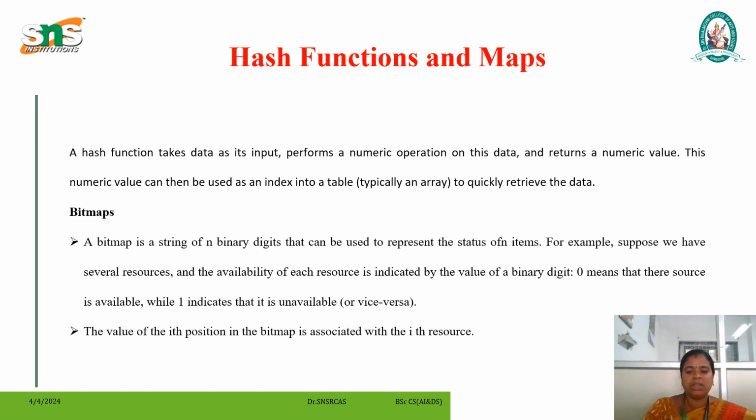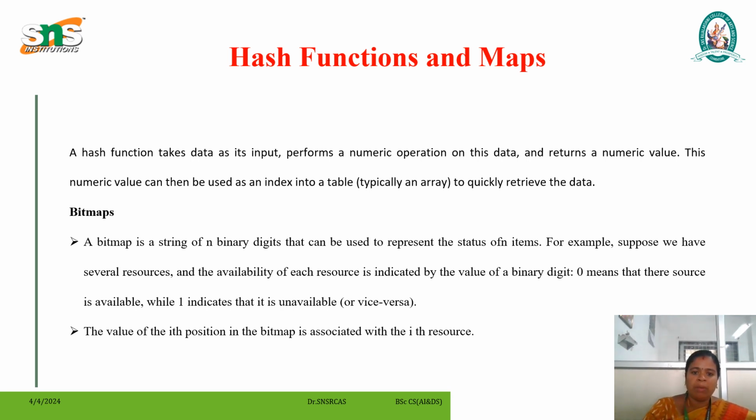Next one, hash functions and maps. A hash function takes data as an input, performs a numeric operation on this data, and returns a numeric value. This numeric value can then be used as an index into a table, typically an array, to quickly retrieve the data. Whereas searching for a data item through a list of size n can require O(n), a hash function for retrieving the data from the table can be as good as O(1) in the best case, depending on the implementation details. Because of this performance, hash functions are used extensively in operating systems.